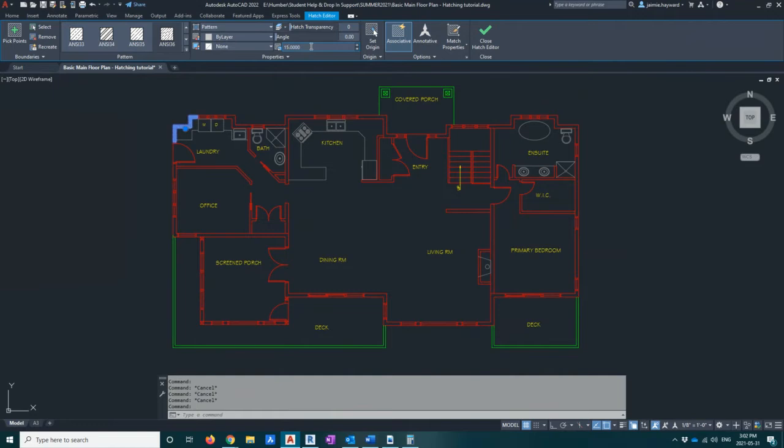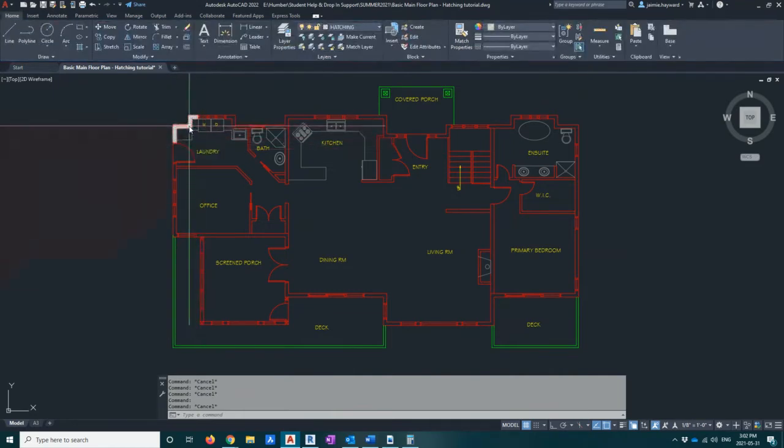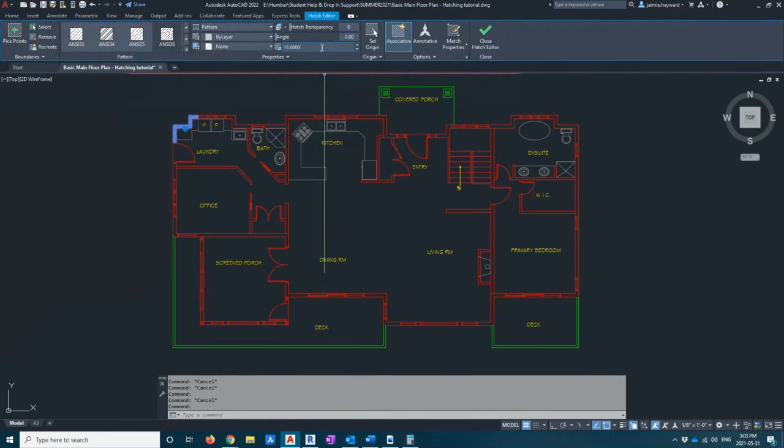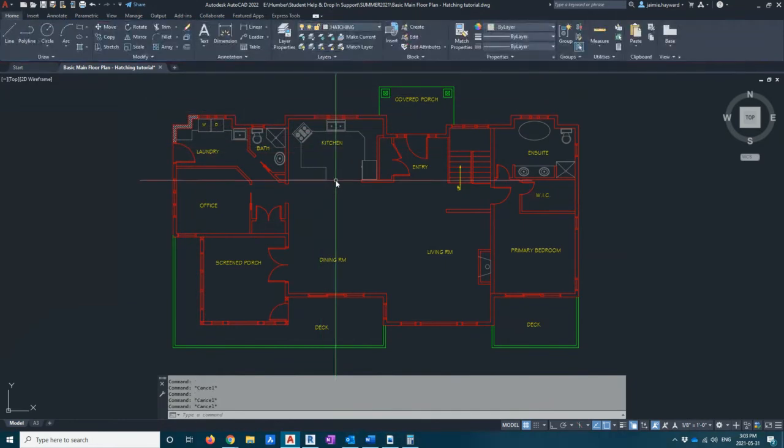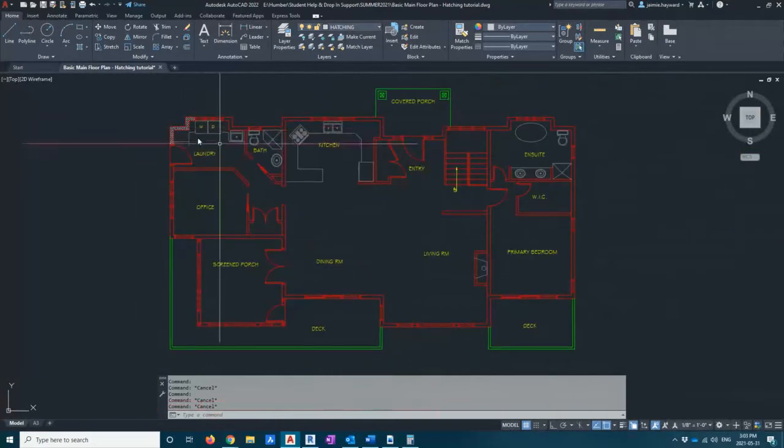Okay, I'm going to up by 5, 15. Feel free to deselect if you want to see it. And then I'm going to go ahead and select it again, and I'm going to up it by 5 more to 20. Much better. All right, so I'm happy with my 20. Now, how do I apply this to the rest of my walls? I want it to be attached, okay? So yes, I can use a couple of things here, but I want all of my hatching to be attached together, okay? So I'm going to explain that in a minute.